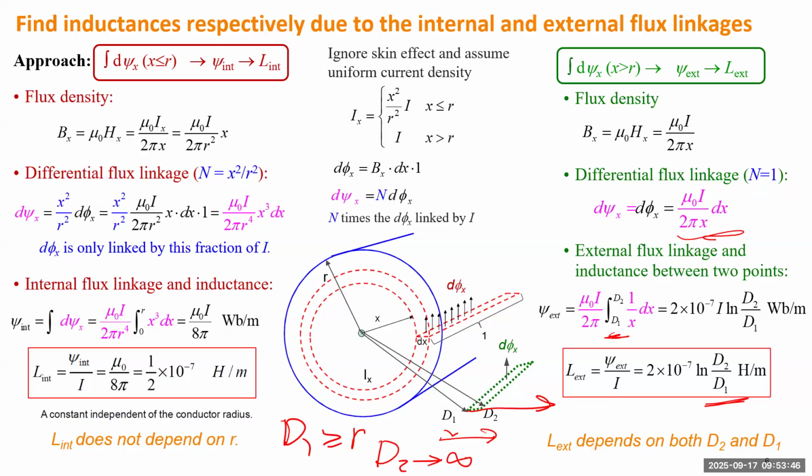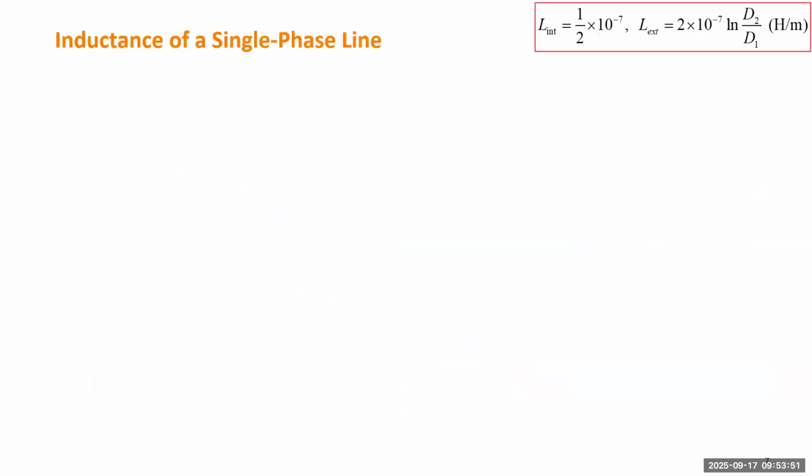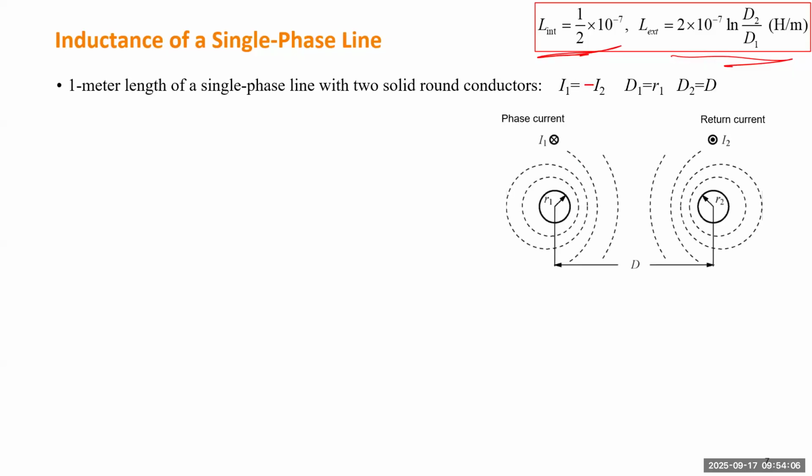All right, so we need everything for calculating the inductance for a single transmission line now. So we start from those two formulas. The first one tells the total inductance inside the conductor. The second tells the inductance due to the flux linkage outside the conductor between two distances. So we consider a transmission line to make a single circuit. So we have the current sending in this direction and coming back in the other direction. So finally, you can imagine this can make a circuit.